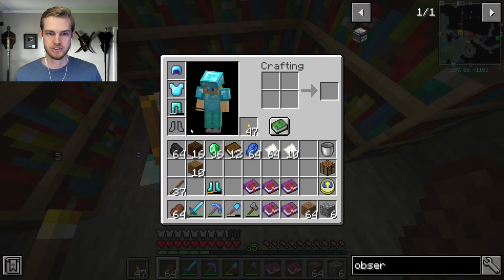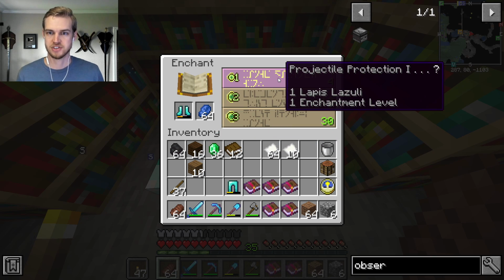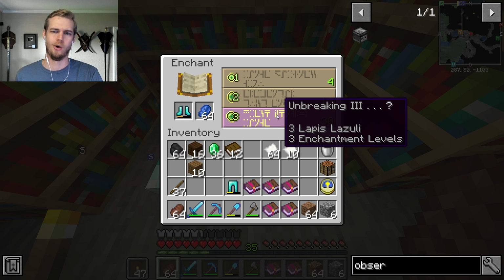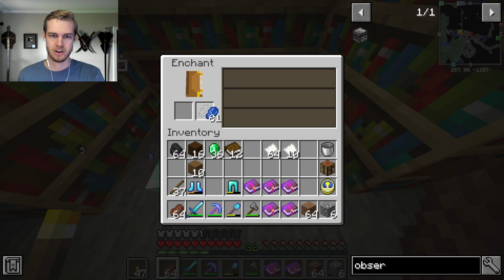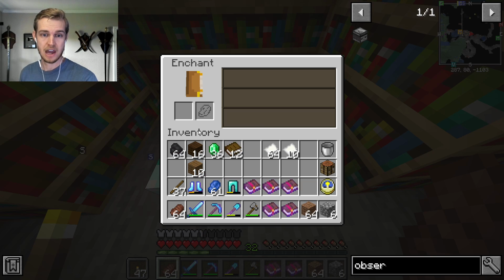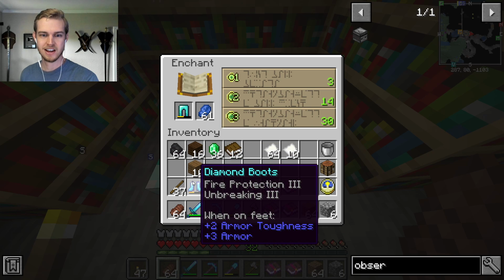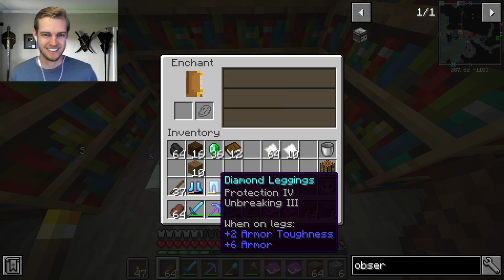No, I've got to get my shoes, and I've got to get my pants, and let's see what we actually can get on here first. Projectile protection, unbreaking 2, or unbreaking 3. Oh, wow, okay. Yeah, unbreaking 3 is max. I'll take that. Thank you, sir, thank you. And fire protection, interesting. I wanted regular protection, but that works. I'm fine with that. Awesome, and then what about the pants? I got plenty of levels. Unbreaking 3, once again, is the option. Cool. And I get Protection 4. Ha ha! Yeah!